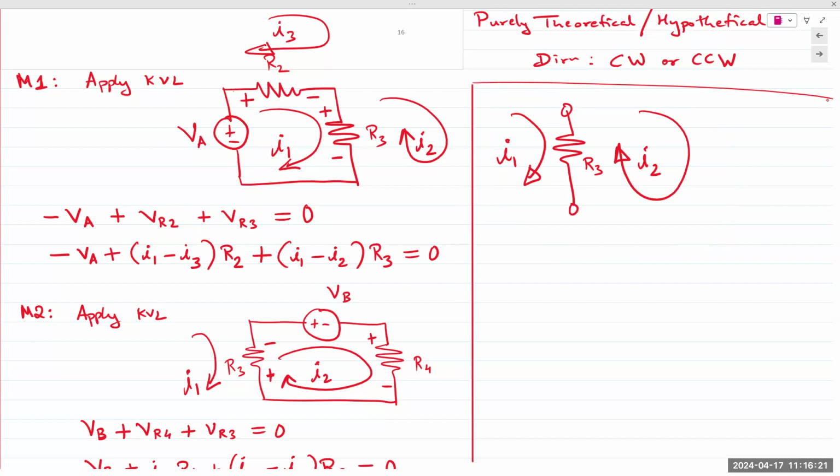If you take R3, for instance, we have shared I1 and I2. It's a shared branch, which has I1 and I2 flowing through it. If I1 flows through R3 coming from the top, what is the voltage polarity due to I1 at the top? Point of entry, plus. Point of exit, minus. How about for I2? Top node is plus or minus? Just one student. Let's take a pause, think on that, let me know.